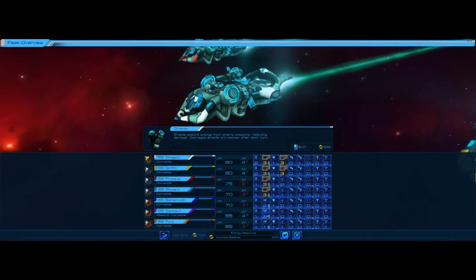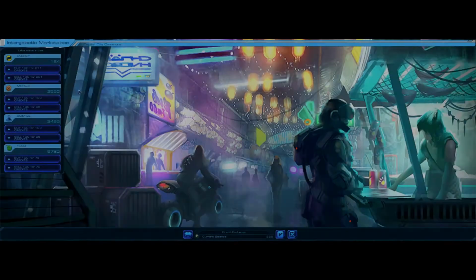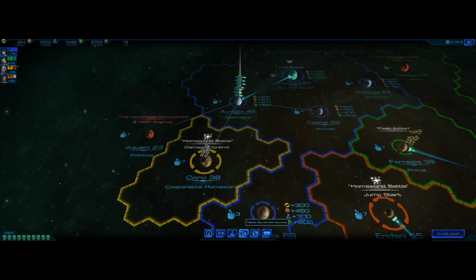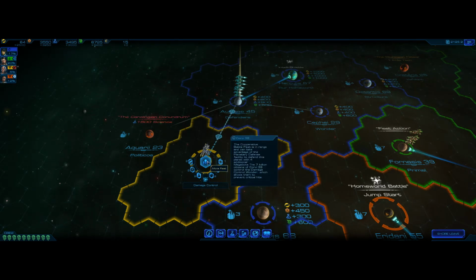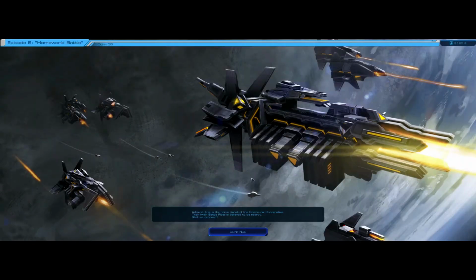So we'll upgrade these guys' shields. And we'll sell a little bit more there so we can get the one more guys. The last ship's shields upgraded. Right. So now we're going to go attack the homeworld of the Communal Cooperative. And it may be a bit of a bad move, but I feel I've got a large enough fleet now.